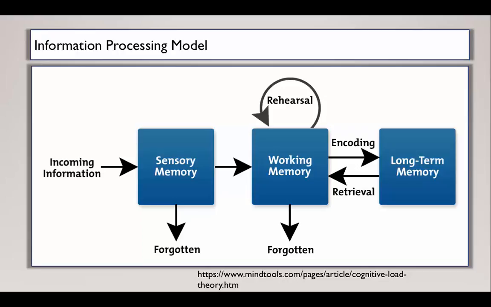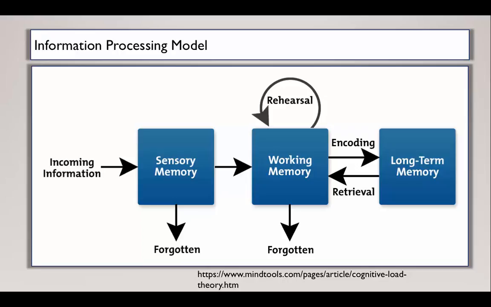Based on the idea that humans process the information they receive, rather than merely responding to stimuli, the information processing theory likens the mind to a computer in which the mind is responsible for analyzing information from the environment. This model includes attention mechanisms for bringing information in, working memory for actively manipulating information and encoding, and long-term memory for passively holding information so that it can be used in the future.